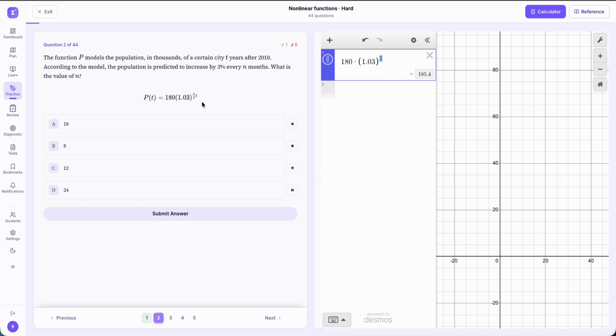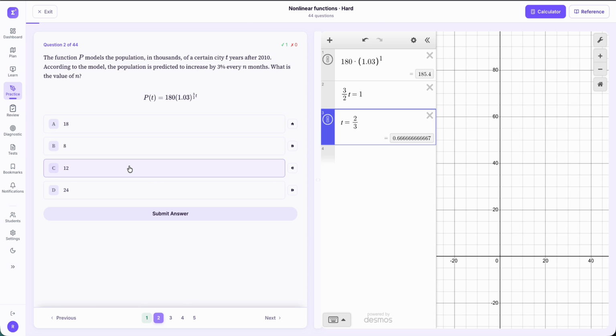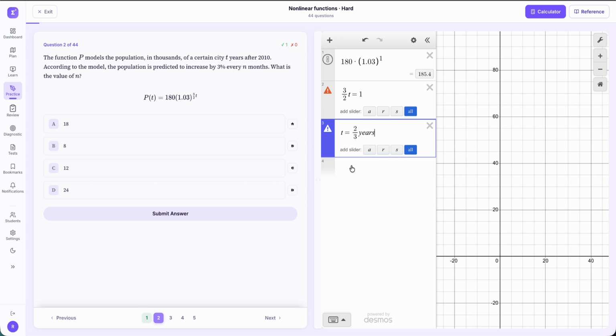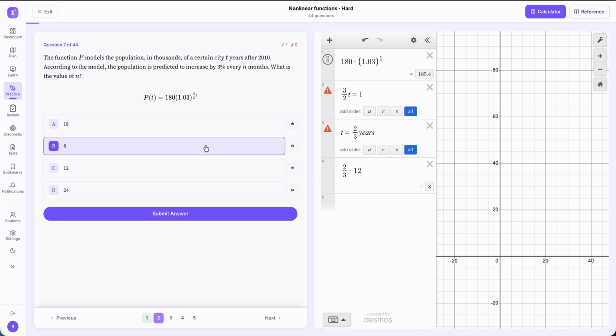So what does that mean? It means you want to make this exponent equal to 1. You want to figure out what would make this equal to 1. So you solve this, just multiply by the reciprocal. It's going to be t is 2/3. But what was t? T was years. They don't even have that as an option, so don't worry about that. But it's 2/3 years. So then you finally have to change years to months. So I'll just multiply by 12, and I know 2/3 years is 8 months. And that's the final bit of this question.